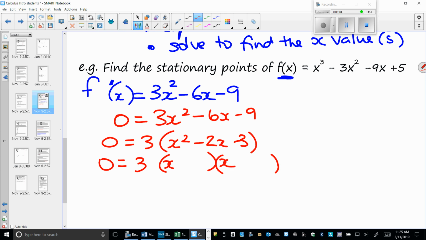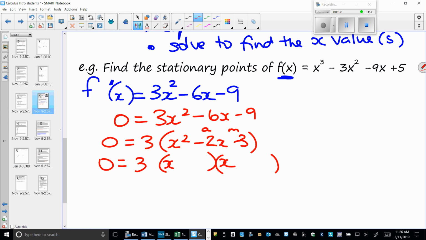And then how do I decide what the other 2 numbers are? Emma? You multiply this to give you negative 3. Good. They add to give the middle and they multiply to give the end one. Alright, so we need to choose 2 numbers that multiply to give negative 3, and those same 2 numbers have to add to negative 2.